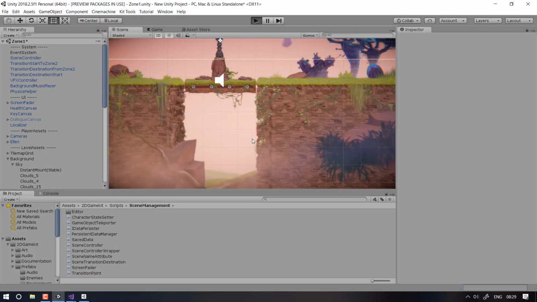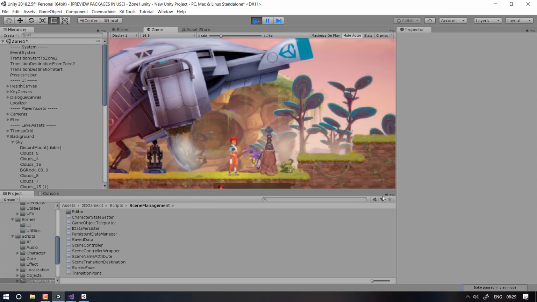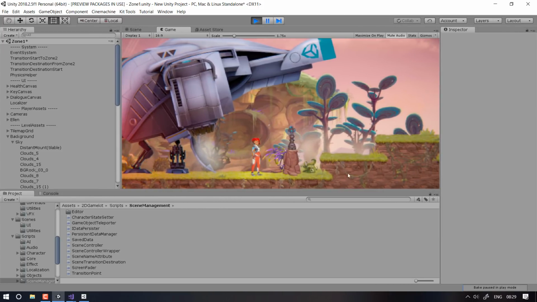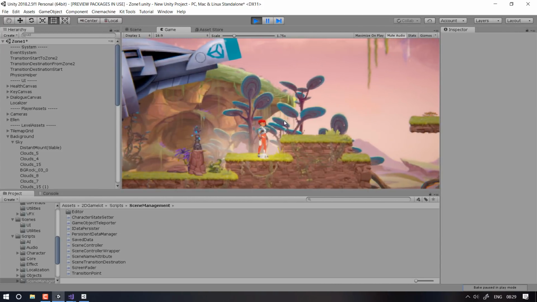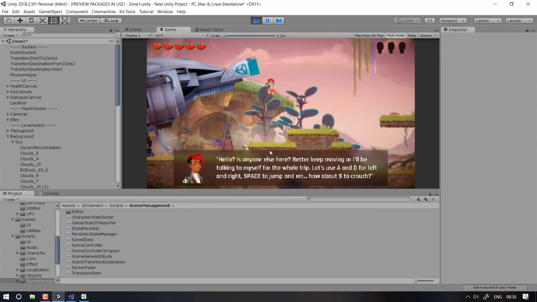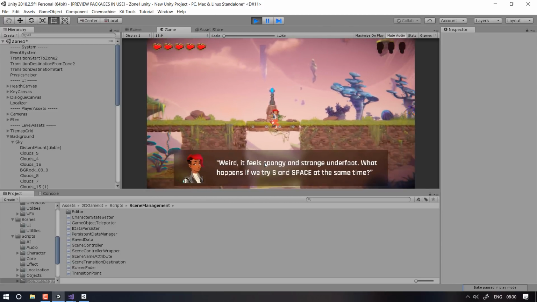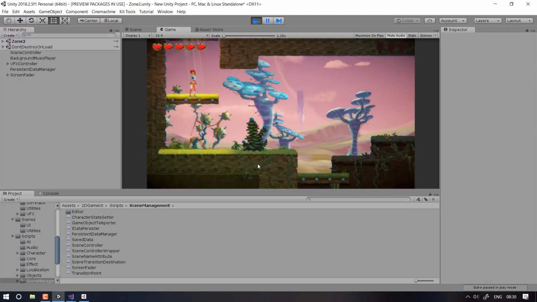If I go ahead and play it. Here I am. It's a little 2D side scroller. There's text, which isn't showing up very well at the moment, probably because of the scale. Let me change the scale. There you go. So I'm getting text, and it's a little platformer. You jump around, you can jump through stuff, and then you transition to new levels and so on and so forth. So there's a few interesting things here.